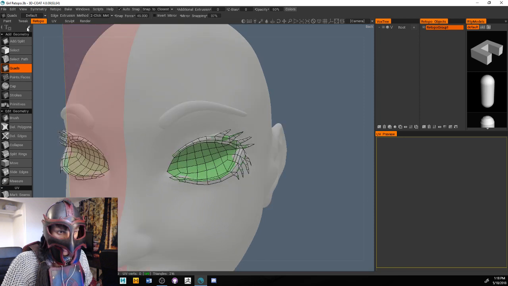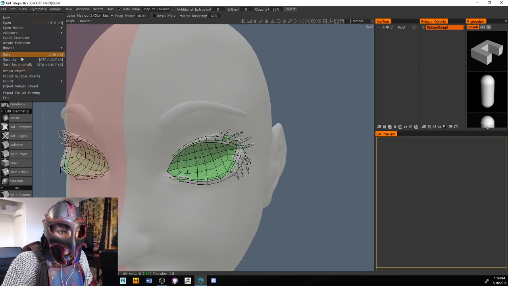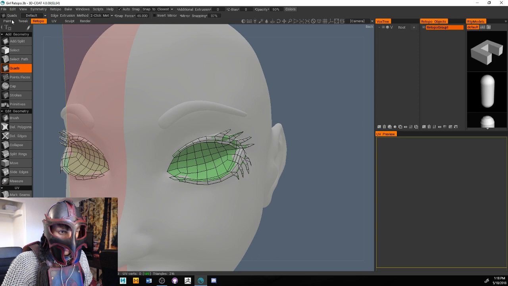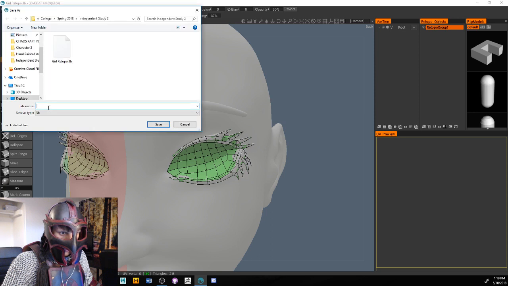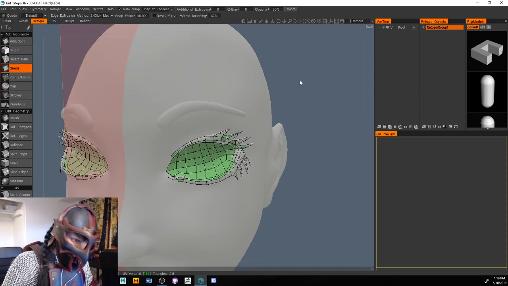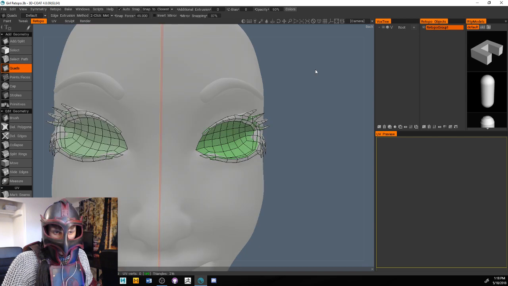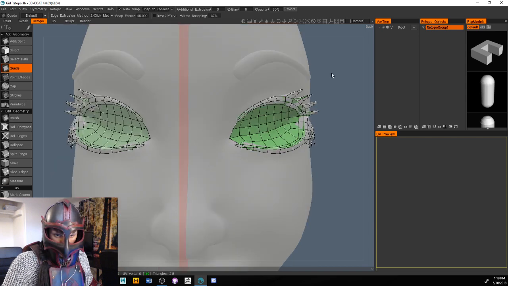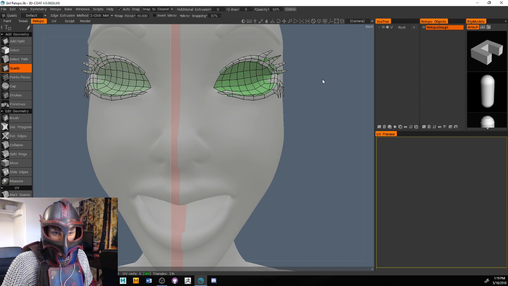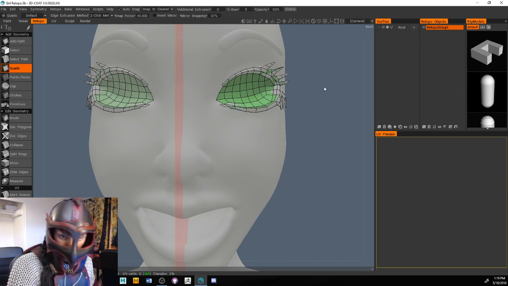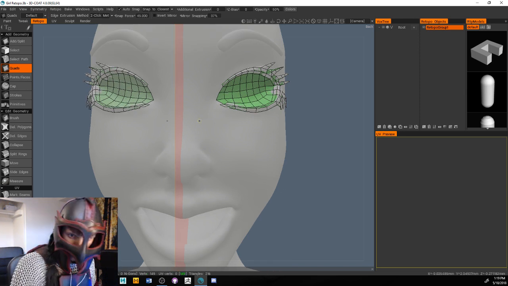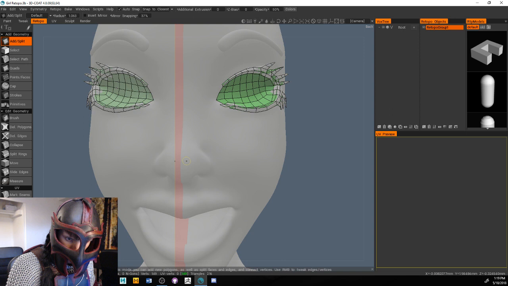Here's the 3B file. It's kind of odd. You can't really change that over anywhere. You have to export it properly in order to utilize this file, because 3B does not export to anything, not really. Alright, so let's go ahead and start something more on the nose area.